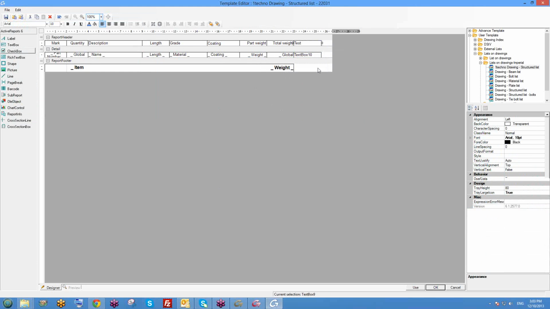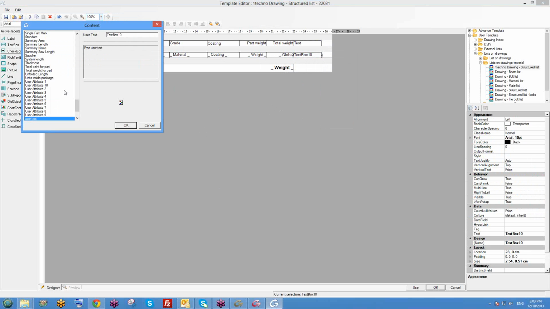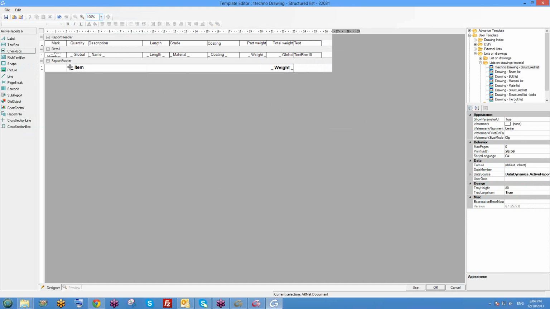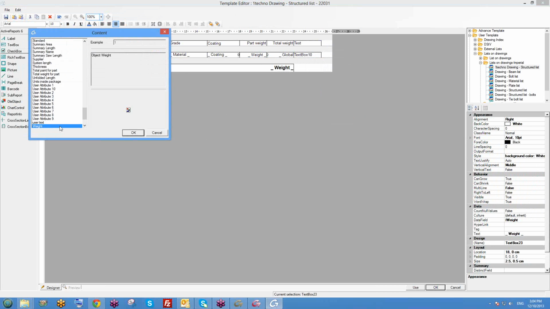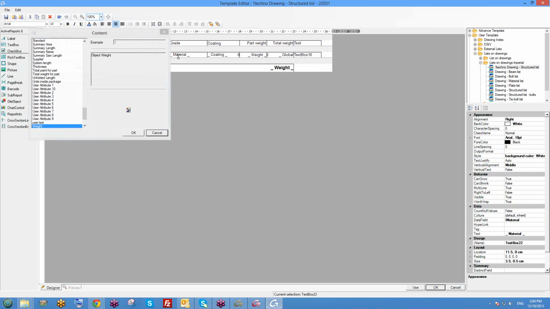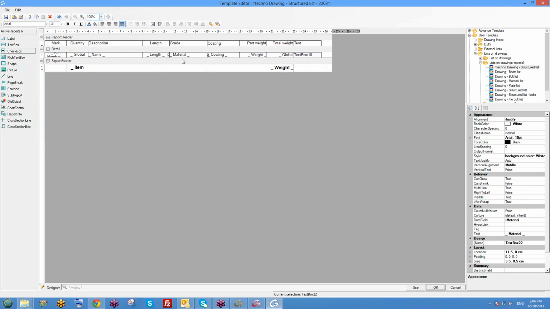Now, right here, I can do the same thing, but I can't pick one of these tokens, because in Advanced Style you're dealing with tokens. This length, this material, and this coding are intelligent text. This is a token, not just a text. So you can change them if you don't want to get the material or length.